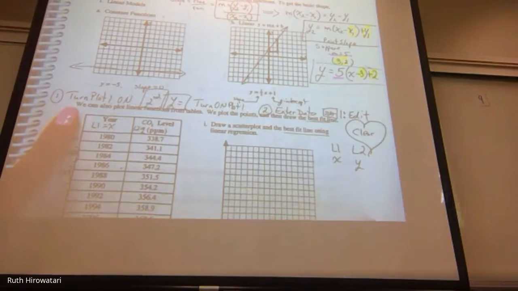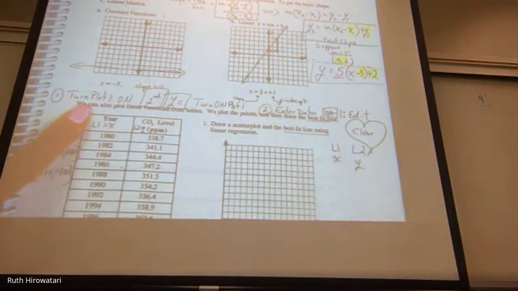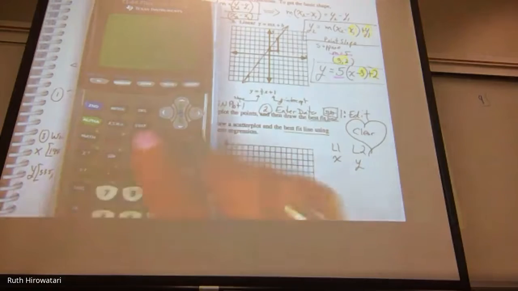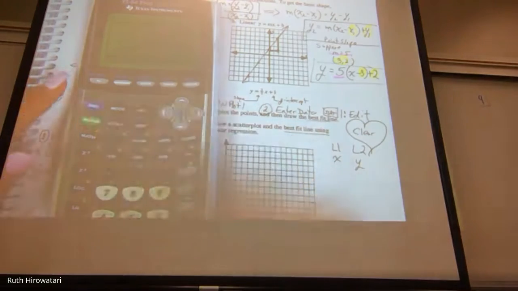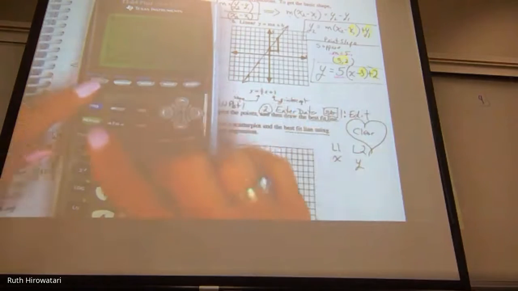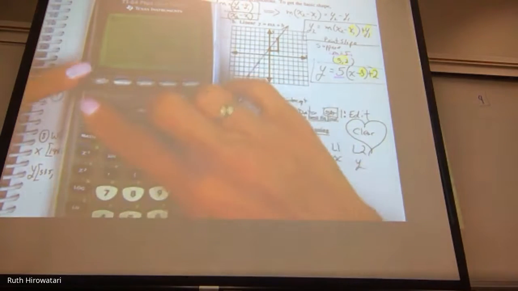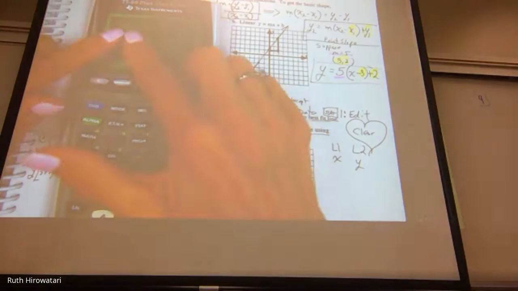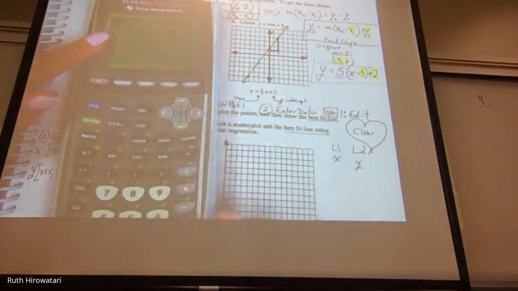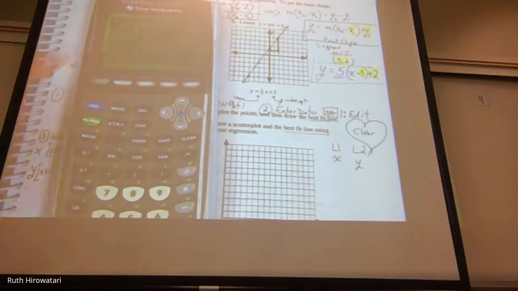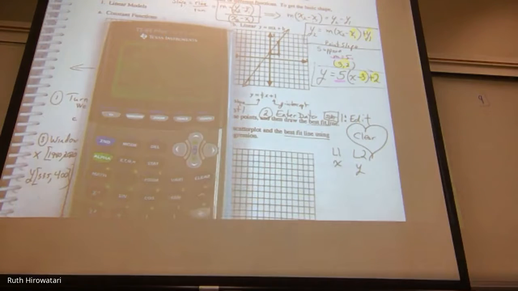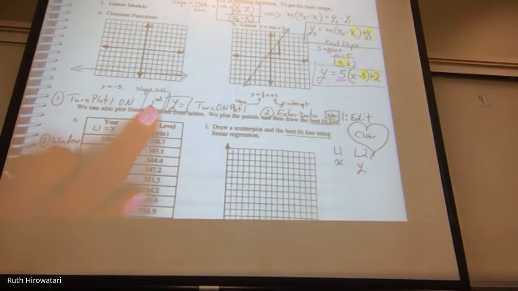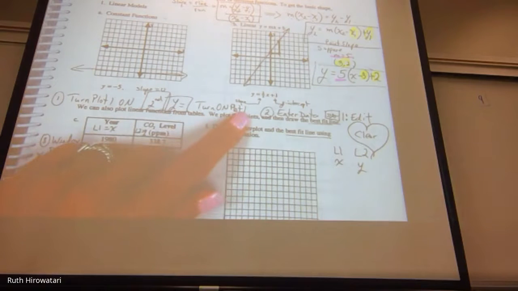So get your calculators out and let's look at how to do a regression line. Okay, so the first thing you're going to have to do is turn your plot on. You're going to go second, y equals, and you get this stat plot menu, and you want to press enter to select it and press enter to turn it on. That's going to allow your calculator to actually graph the data points that you enter in. Okay, so to turn your plot on, second, y equals, turn on plot 1.